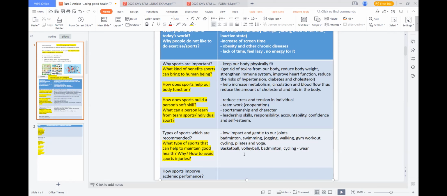可能是你要 need to wear what? Wear sports helmet. Okay, just give example. 或者是 what do you call, protective joint pads, okay? 就是不管是你的 wrist or elbow or your joint, or your ankle, you have the joint pads. 那种包住你的脚的这种, like this one. We call it protective gear, 或者是 joint pads, okay? 这种就是 protective gear 咯, gear 就是软一点的，不是硬硬的那种, 这些是 protective gear, or we call it joint pads, okay?